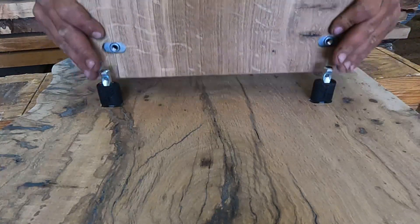Using the Festool Domino XL to drill the mortises for attaching the legs to the main top. When I'm joining two slabs, I like to use the wooden dominoes and wood glue, and that works pretty good. But when I'm attaching legs, I like to use the Festool connectors. It takes a little more time to drill the holes and stuff, but it's nice because you can take the legs off if you need to get it through a door or transport it.